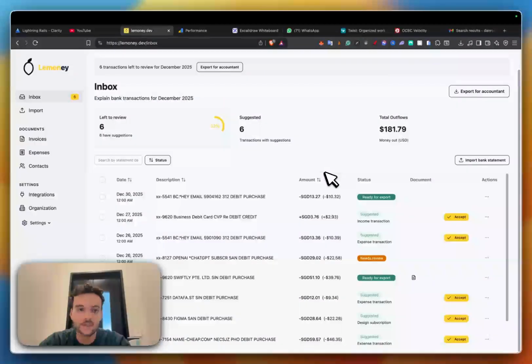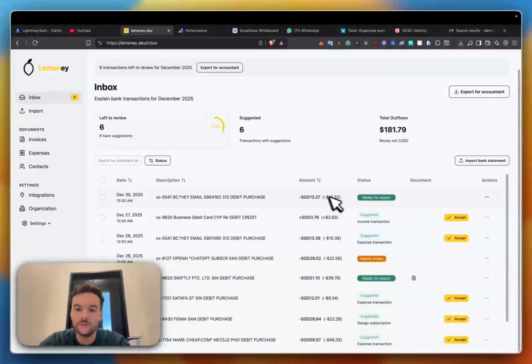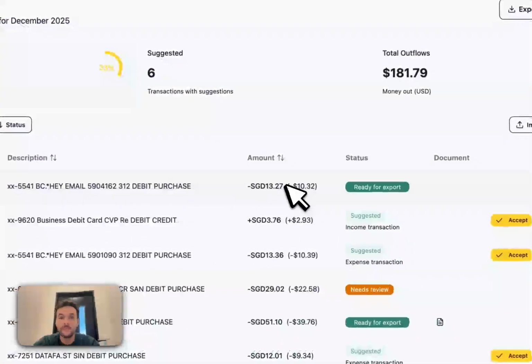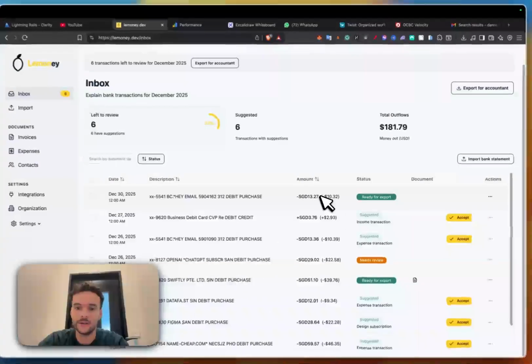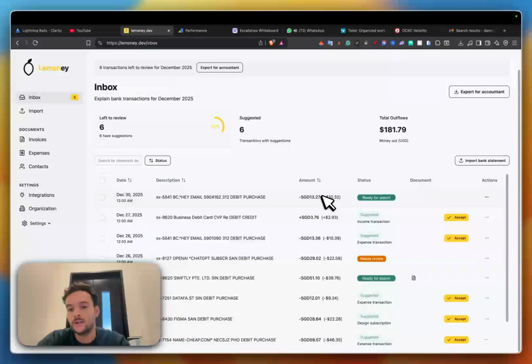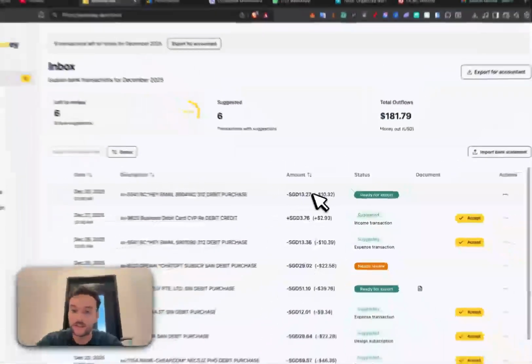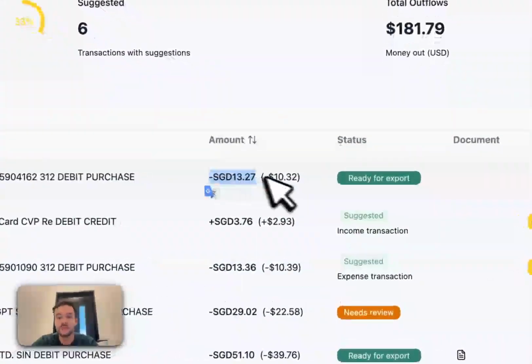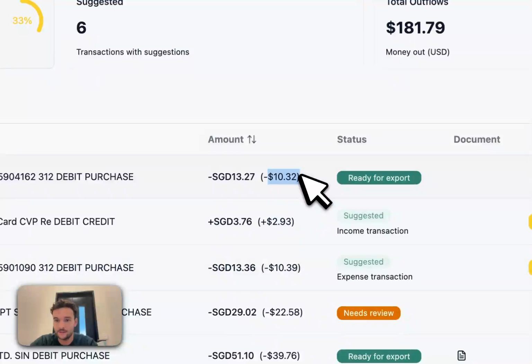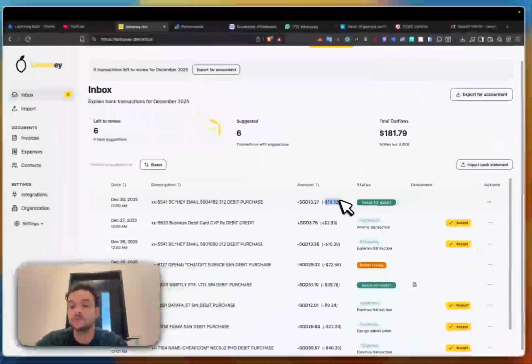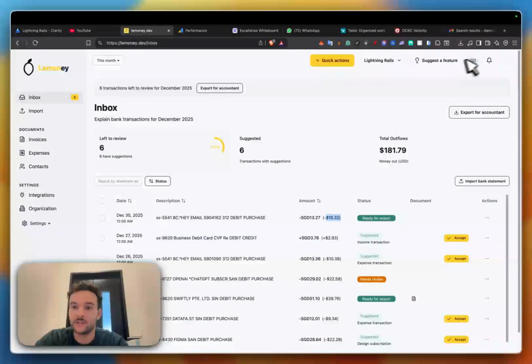You might have noticed that all over the app we have 2 currencies. LeMoney is multi-currency. That's actually perfect for me because my company is in Singapore, but I charge my customers in US dollars. And so this for accounting is always a little bit of a problem, right? LeMoney is connected to an API for currency conversion, so everything is done for you. 13 Singapore dollars is equal to 10 US dollars. And of course, I chose US dollar as my main currency, as you can see here on top, but you can basically choose any currency in the world to do this process.